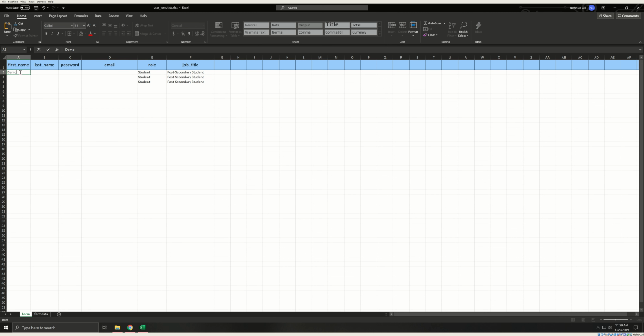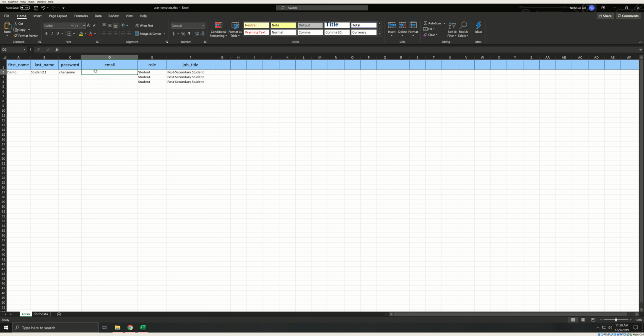Enter the student's name. Then set a password. This password must be 8 characters in length. NC3 recommends using ChangeMe, all lowercase, one word, as shown. This is a special password that will prompt the student to change their password on first login. This frees you from managing student passwords and allows them to set a password they can easily remember.